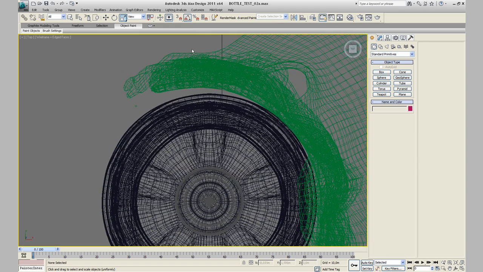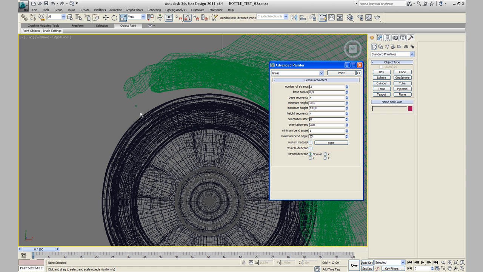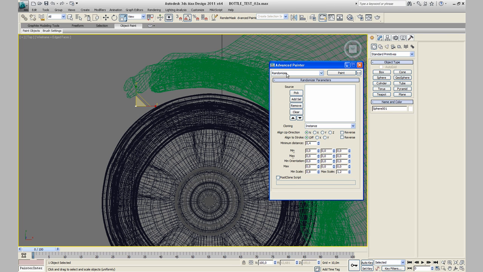Okay, now we will use Advanced Painter to spread this water drop on our geometry. You can find it easily and download it, it's for free. So we will select the water drop, go with randomize, add selected, set up the scale, 3.5 maybe, 2.5, or maybe 2.